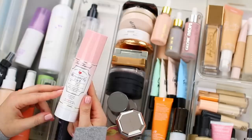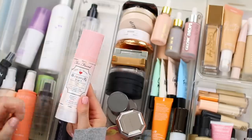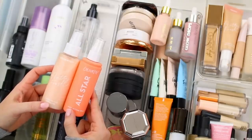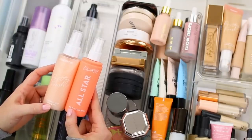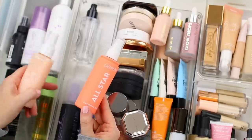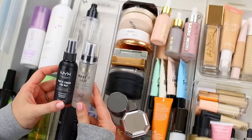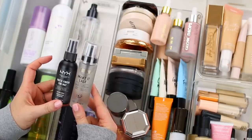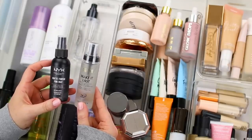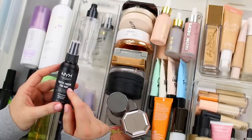I am going to declutter the Too Faced Hangover RX. You can use it as a priming spray or a setting spray, but it's never become one of my essential staples. I have two from ColourPop — the All Star Face Setting Spray and the Pretty Fresh Hyaluronic Acid Setting Mist. These work well, but when I use a setting spray I just want a mattifying setting spray that locks things in place all day long. The Hyaluronic Acid Setting Mist is more of a glowy mist, and the All Star Setting Spray is good but not as good as the Urban Decay All Nighter, so I'm going to declutter both of these. I kind of feel torn on these two — the NYX Matte Finish Setting Spray and the Milani Make It Last. I get a ton of recommendations to try the Milani, so I will put this one to the test. I don't get as many recommendations for NYX, so I will declutter that one and keep the Milani one for now.